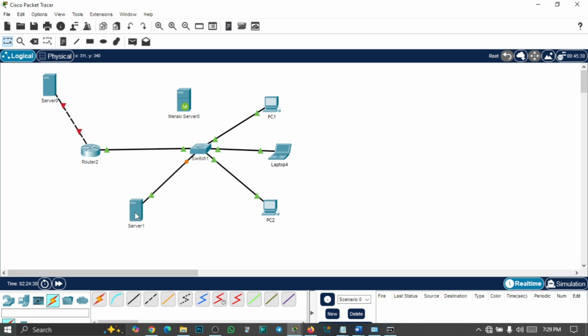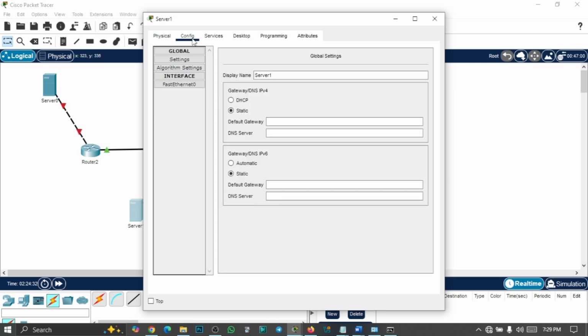This interface is already activated, so click on it and come to this part, obtain IP address automatically. Let's see if we can have that gateway here and the DNS server.